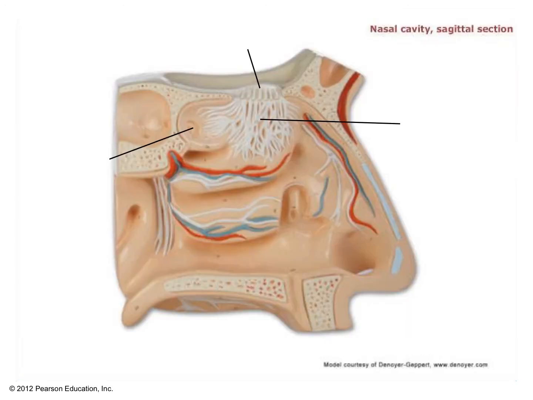Looking inside of the nasal cavity. This is like looking in the torso half head. All right, we're going to start back here. This line is pointing to this bone right here, which is called the superior nasal concha, C-O-N-C-H-A. This line right here is pointing to the olfactory bulb. Olfactory bulb is part of the cranial nerve number 1, the olfaction cranial nerve. And then this line is pointing to the olfactory nerves.